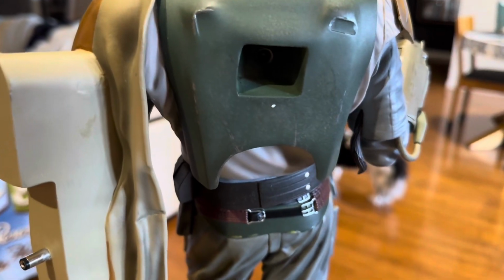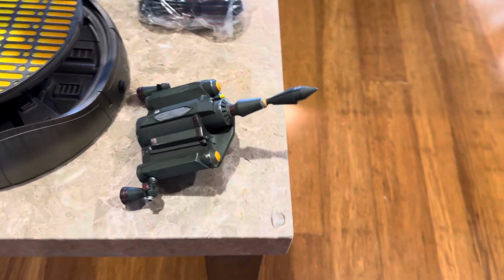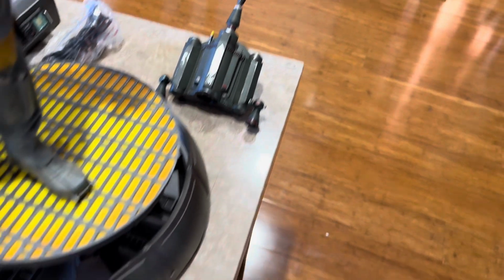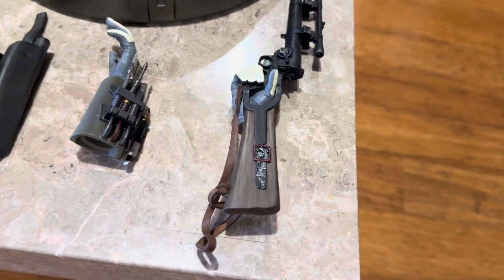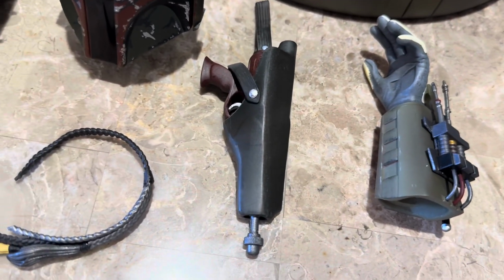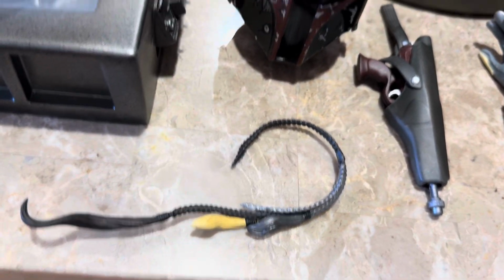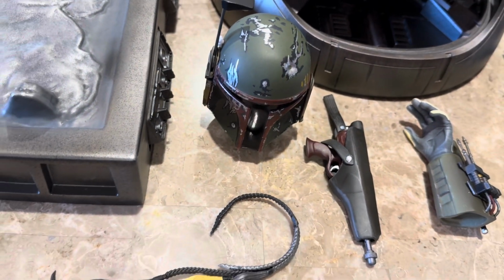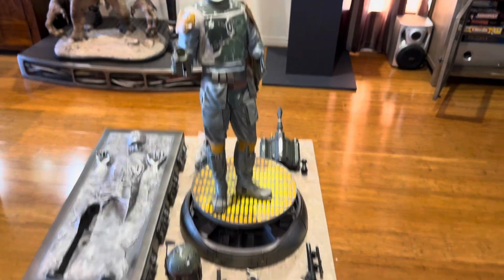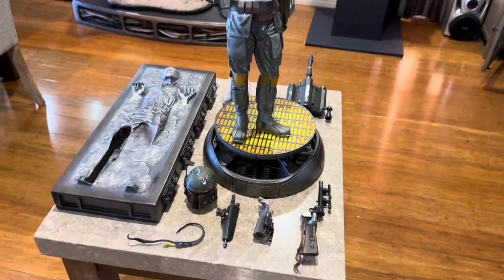And then you've got the key there for the rocket pack at the back, which is there. And then you've got his gun, his hand. That's his other gun that's going to go on the side of his leg. And then you've got the head, which goes on top. So that's all the pieces. They all look like they key in nicely. So yep, let's get this all together and we'll show you the completed setup.